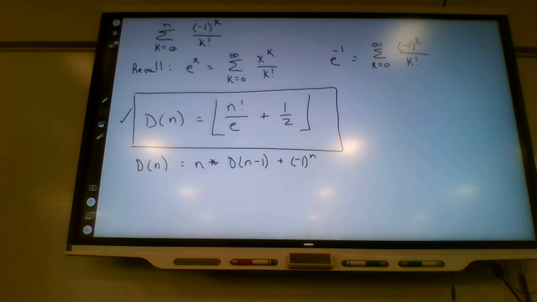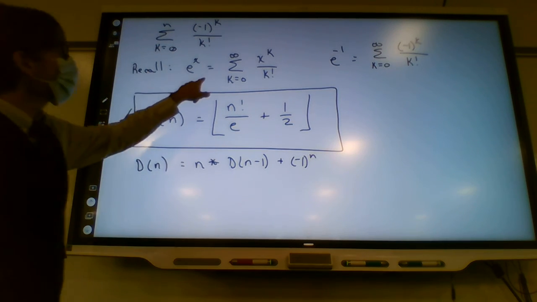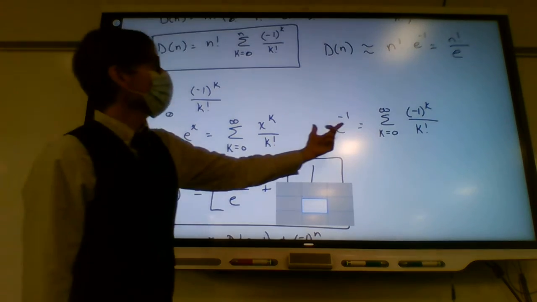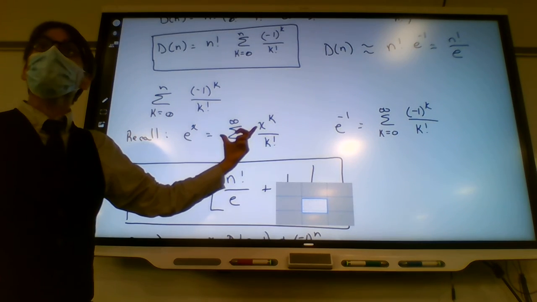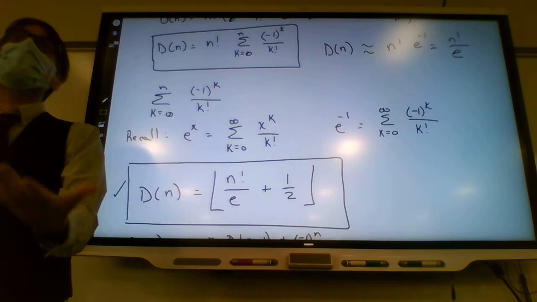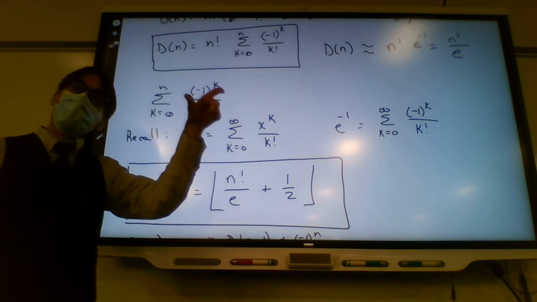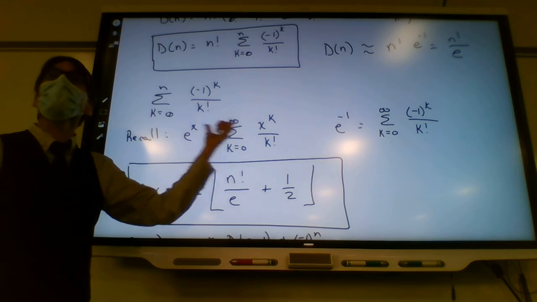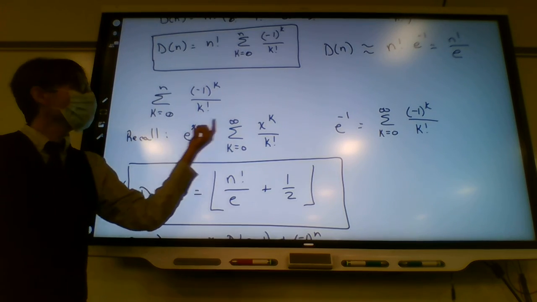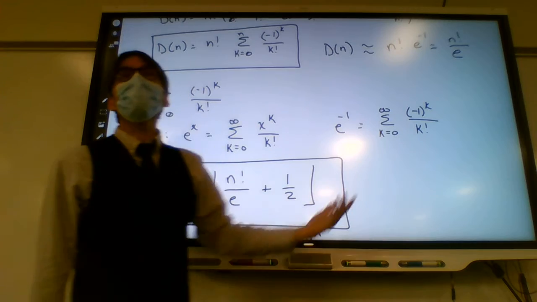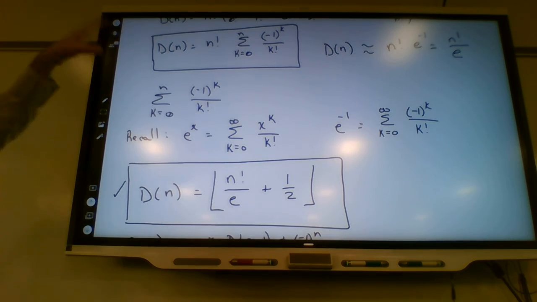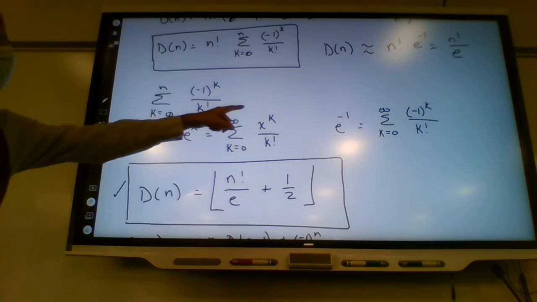So how did they prove that it's always close enough to round to the correct answer? How do we go about doing that? So that involves looking at the error terms in this expansion. If you remember in calculus, there was a situation of what is the error term? How big is the error term relative to the actual value? And so how big is the error term relative to the actual value is what we have to go into.